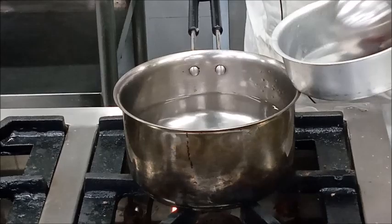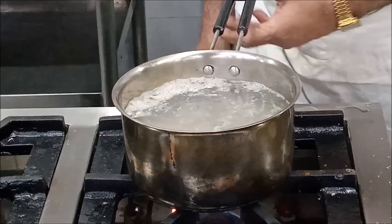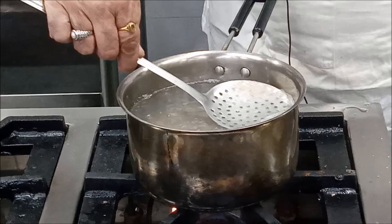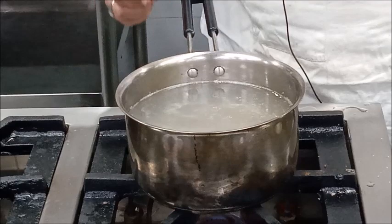After adding the mutton, bring it to a boil. You can see the mutton has started boiling — at this stage reduce the flame and simmer it. When you simmer it, you will find scum arising on top of the surface, so you will have to remove it. Whatever scum is arising on top, you will have to simmer it until your mutton is almost 75% done.